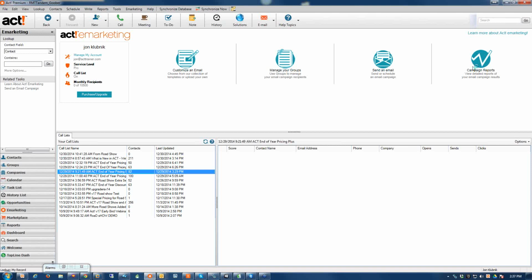Also, the reporting currently is a little bit light, and like I said, with the newer version, that's going to get better. Just look for more and more on the Act e-marketing. They're going to continue to make that better. I don't expect them to do any further updates on the Swift page piece.